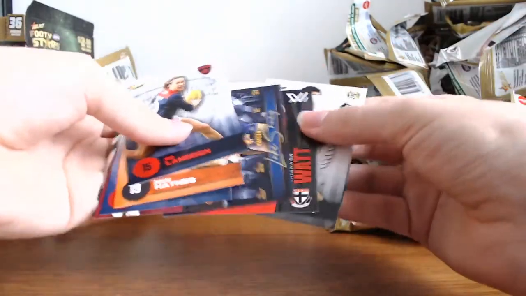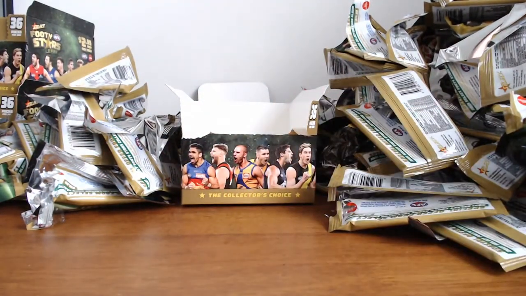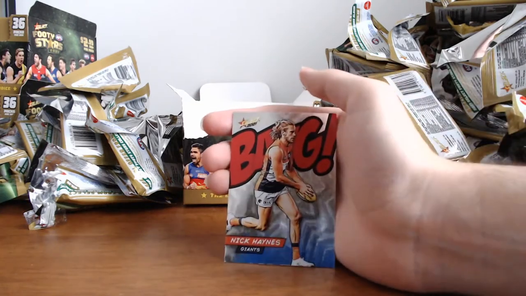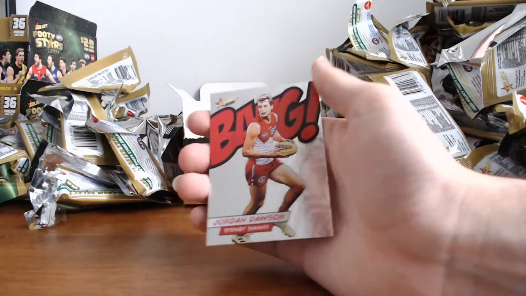So there you go. That has been a three-box break. And if we go back and quickly go through what we've gotten, we will see that we've had Nick Haynes from the Giants for a bang. So that's number 54 on the back. I'll quickly go through the number that they have on the back as well.